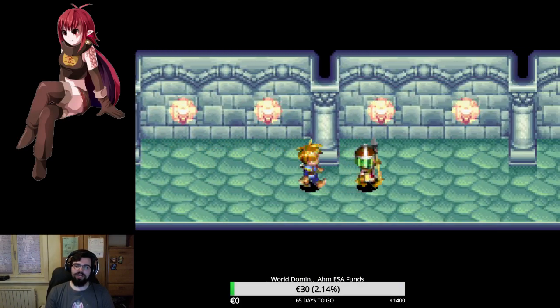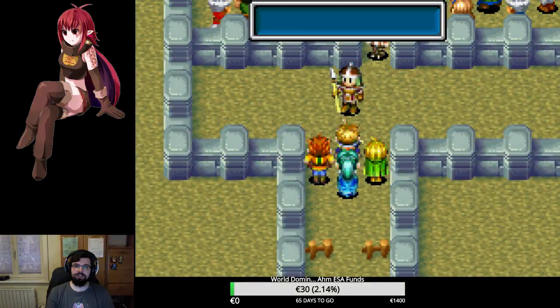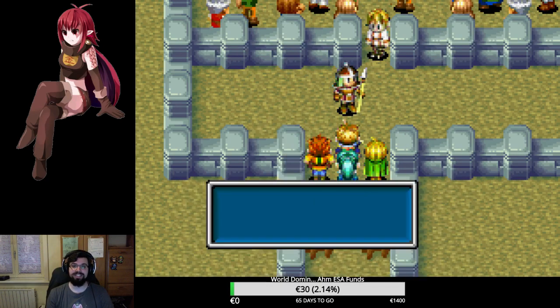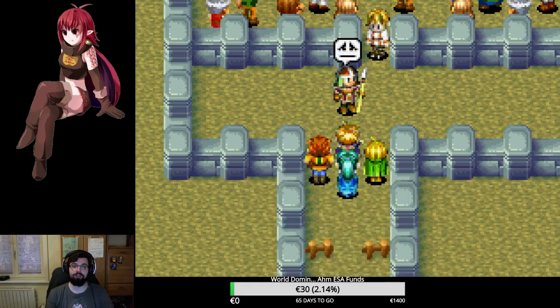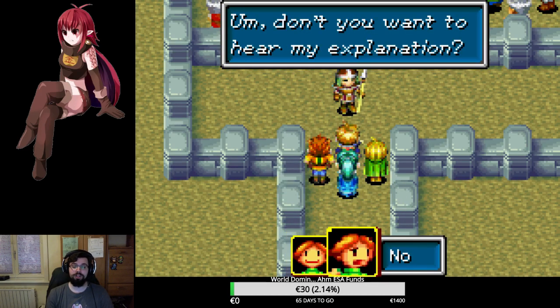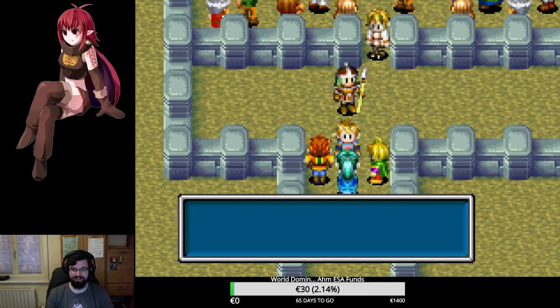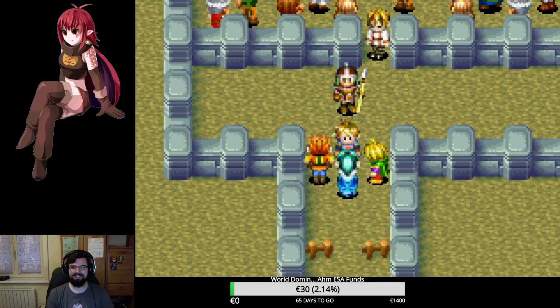So now we're at Colosso, another quite long section. Just mash through the cutscenes until the guard shows his sad face and then say no, otherwise he keeps on talking for a long time. One of the cutscenes of shame. You want to press no at the text box after Mia says that's too hard for us.